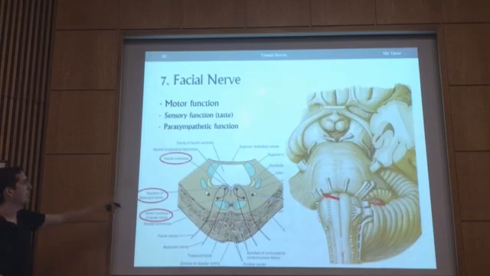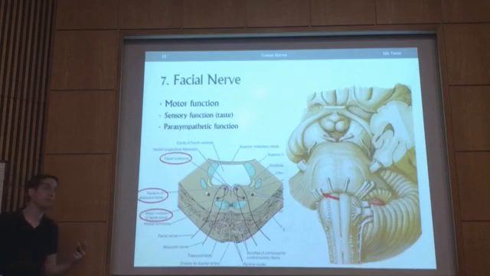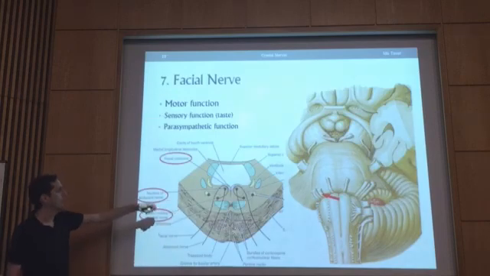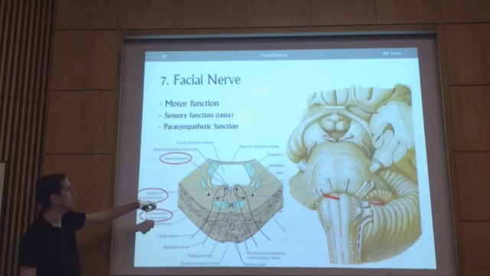And we can see the nerve in here. So the facial nerve is one of the three nerves that goes through the pontomedullary sulcus. This was the abducens. This is the facial nerve. I already mentioned the facial colliculus that is caused by the fibers doing this circle around the nucleus of the abducens nerve.